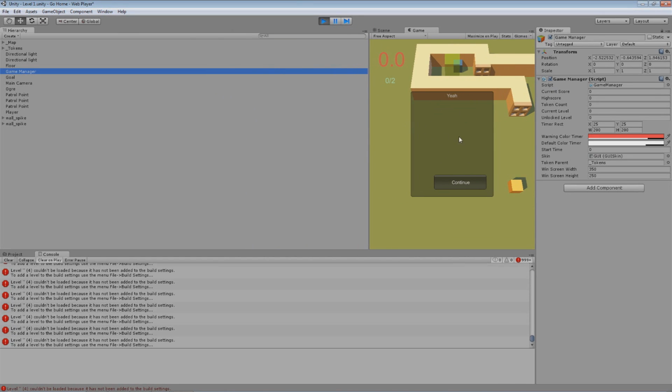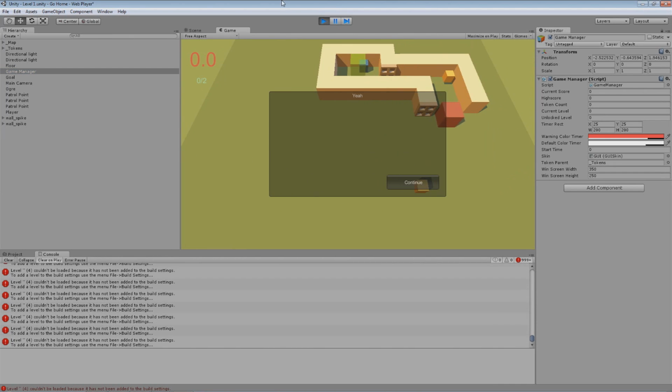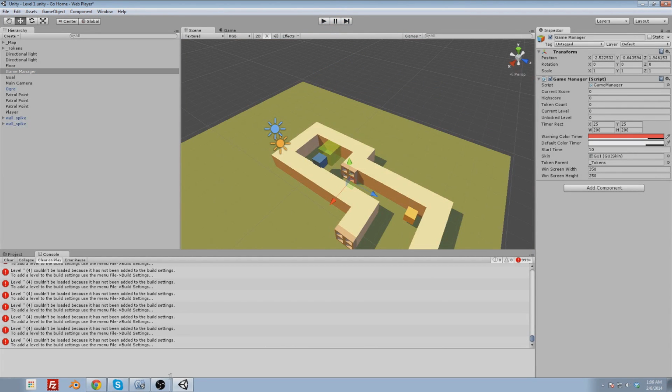Now we may not keep this menu doing that because that could cause some issues in the future. I just wanted to show you how you could start doing a system that is based on resolution. And that's how you do that. So we have the GUI button drawn in the correct location.